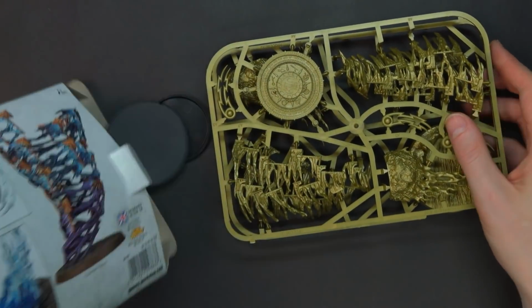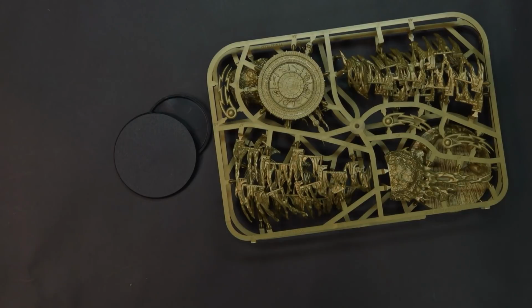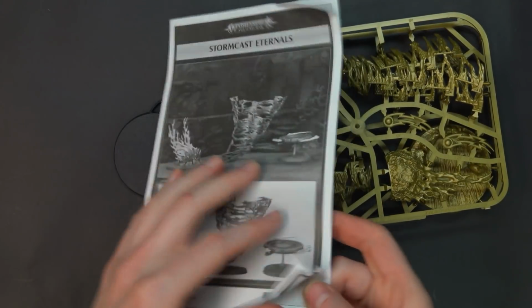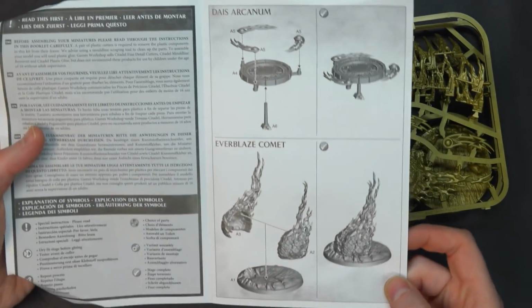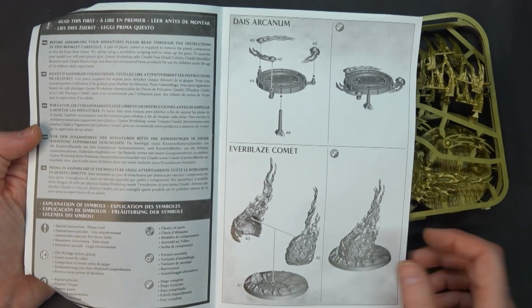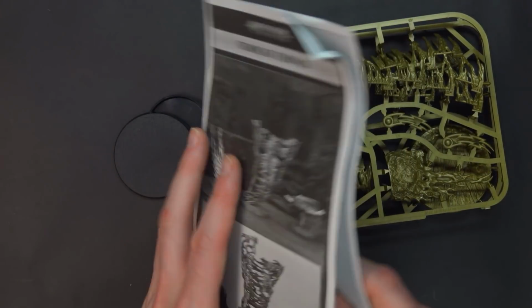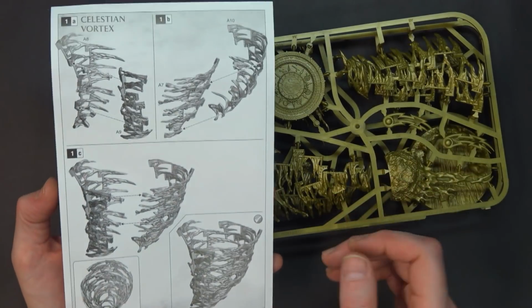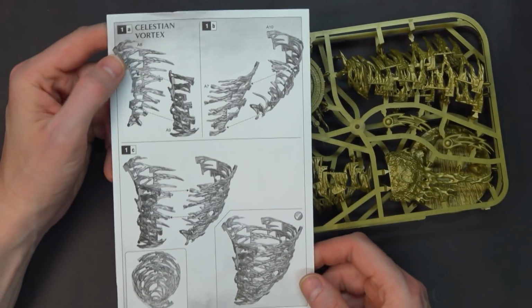But I just thought it was really weird because, you know, I went to school for engineering and they teach you when you're designing a product how to actually make this instruction manual. And, you know, they tell you don't show anything that isn't explained. So if you show all the pieces, you're supposed to put instructions for all the pieces in here. But I digress. Sometimes things happen, you know, whatever. We all learn from our mistakes.